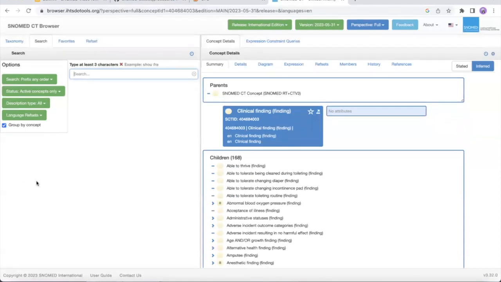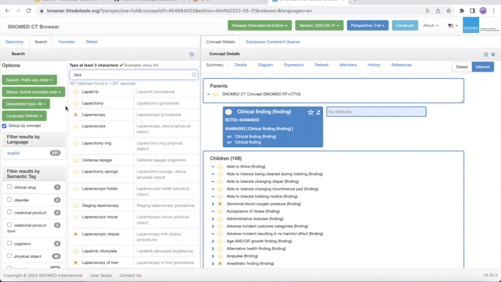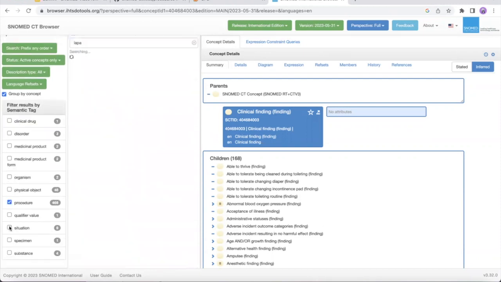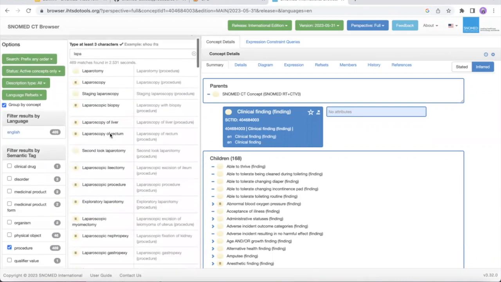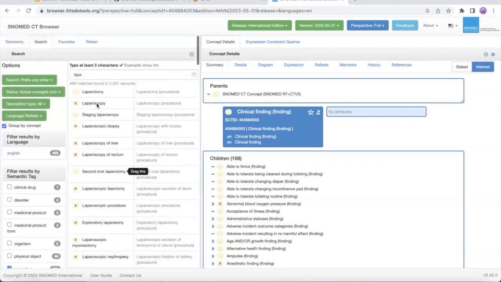Let's say for procedures, I type in one of the procedures, let's say laparoscopy. I choose only the procedures. We are able to see these many search results. Let's say we take the first one, laparotomy.